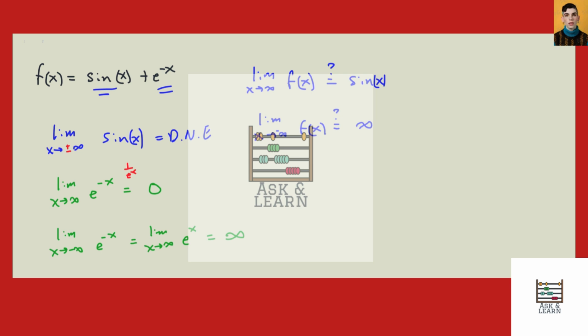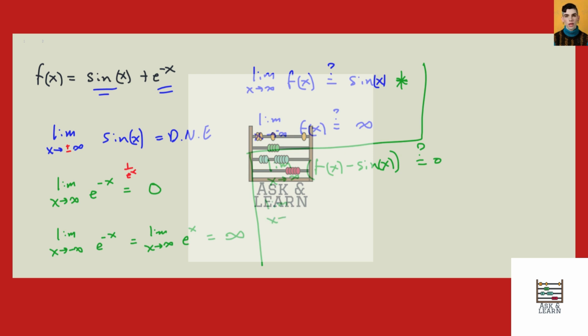Well, we can at least show this one has that slant asymptote by doing what we've done in some of the previous problems in this chapter. And remember, to do that, we want to show that the limit as x approaches infinity of f of x minus sine of x is equal to 0. If this is the case, then we know the behavior as it goes to infinity will be sine of x. So let's plug everything in.